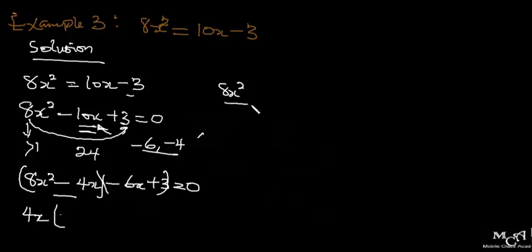8x squared over 4x, x goes here. This is x in two places. We take out 1, so we are left with x. 4 goes here 1, 4 goes here 2. So we are left with 2x, right? What do we have left here? It's just minus 1. Minus 1 times 4x will give minus 4x, right?